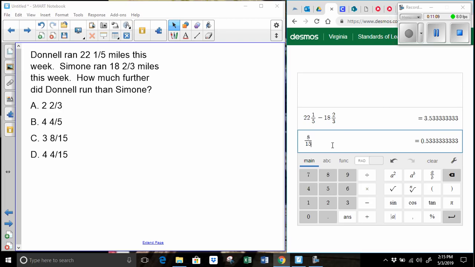So I'm looking at this 8/15ths part, and if you notice, it does give you 0.53333 and so on. So we have our 3 whole number, like we did here in our answer, and we have the 8/15ths, which is the 0.5333. Therefore, we know we have the right answer, so the correct answer would be C for this problem. So again, you can totally write this out on paper, which I encourage you to do, but then you can also go back and check using your Desmos calculator.